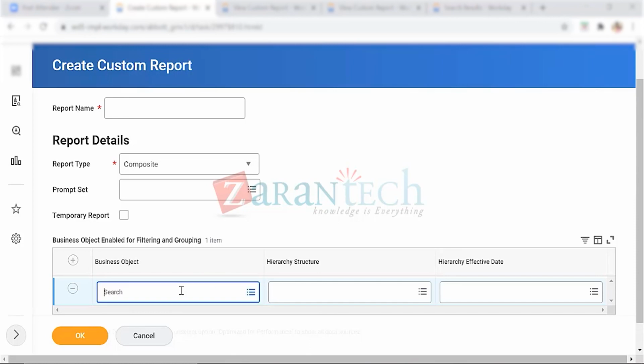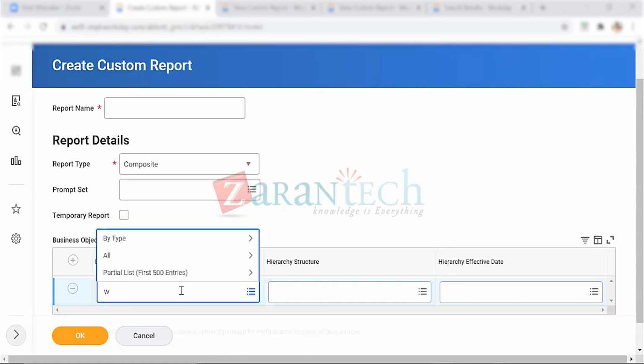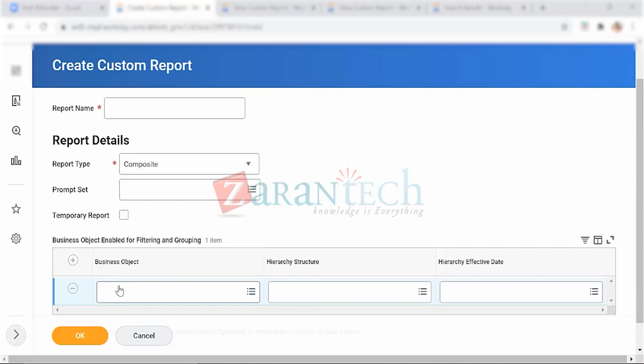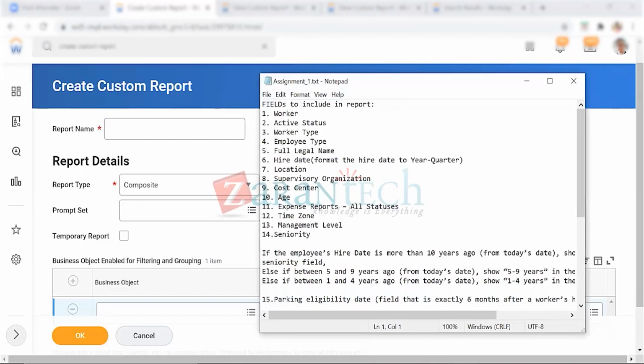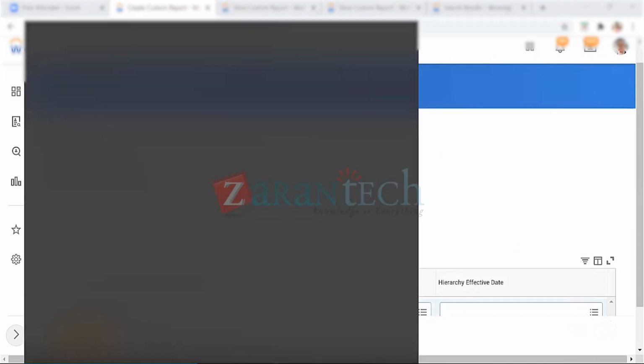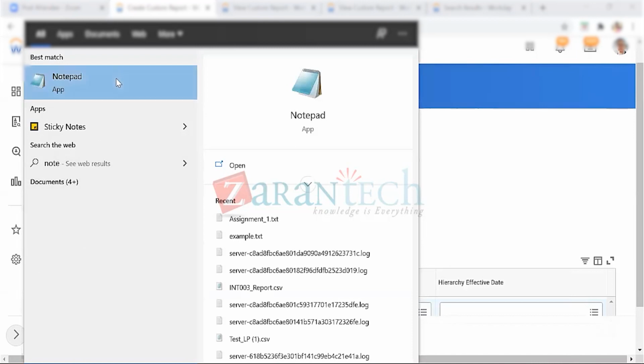Okay. So maybe I don't have any subreport created here. So when you create the worker here, that will be the common field. If you go to any custom report, okay, let me show. The business object of the advanced report should be worker, right? Yes. See, and suppose I'm giving a subreport. I can give two subreports, right? Or only one? You can give two subreports.